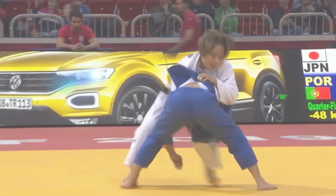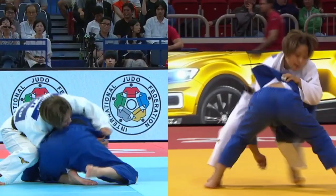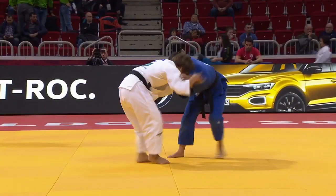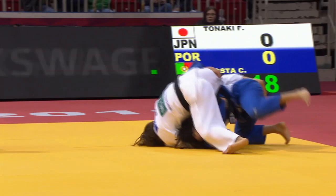So this position is what's known as an SRT. It's often called a super rolling thunder. So it's a way to turn and pin your opponents. The bottom hand reaches behind your opponent's arms, grabbing the bottom of the dogi. The other hand grabs the belt. The belt grip is used to help with turning, but the bottom of the dogi grip is so useful for pinning once the turn is in place.